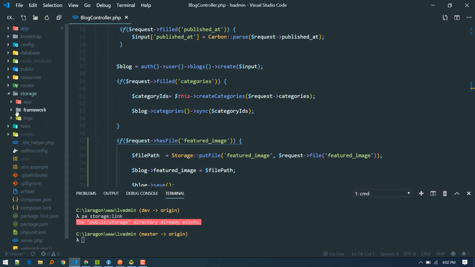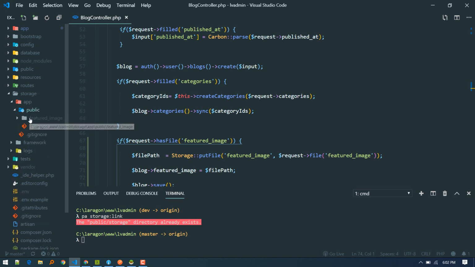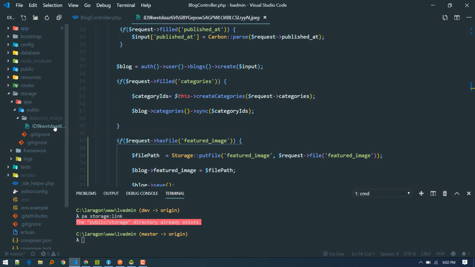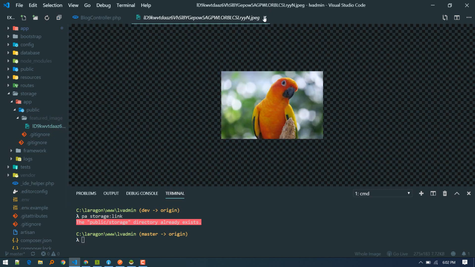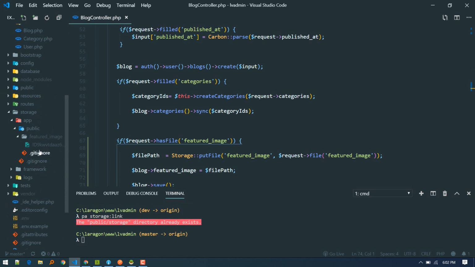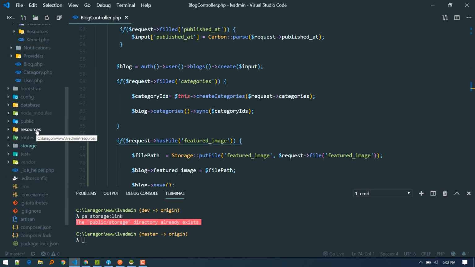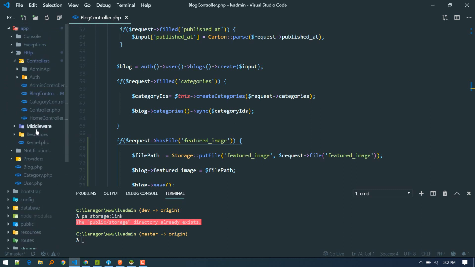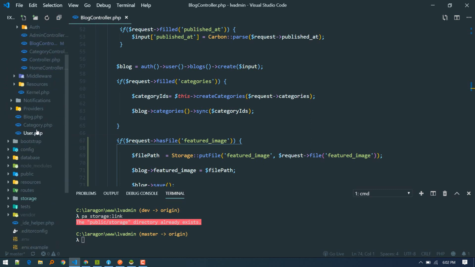The file got saved inside storage app public, featured image, and this location. That is the file that we just saved. But if we want that file to be accessible by the public, the storage folder can't be accessed on the web server, right? The only thing that is accessible is this public folder.